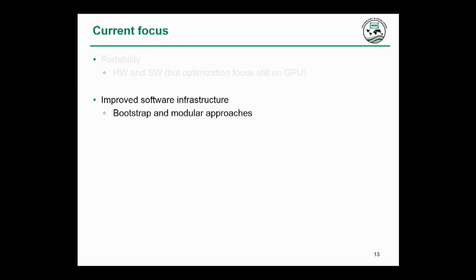We also wanted to improve our infrastructure. We wanted to make it easier to reuse this code. We don't know what other applications may come up. We know that FWI is there. We know least squares RTM was there. So we decided to take a design approach of bootstrapping and modular approaches, very old ideas for coding in C++ or object-oriented. I would call this inheritance and interface or template design.